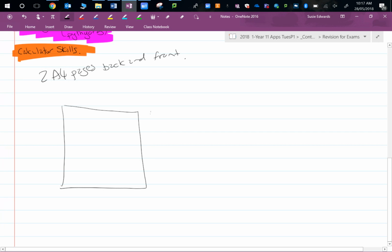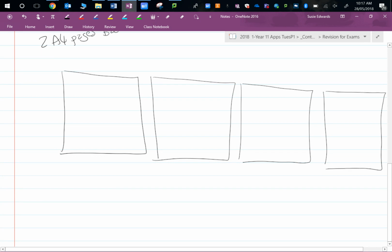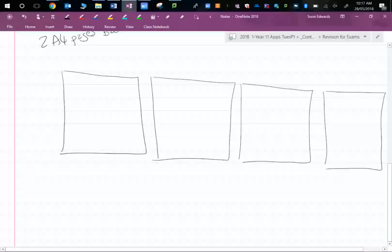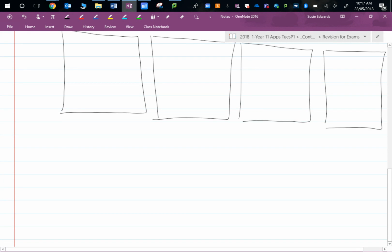How many pages are you actually allowed in your paper? In your 2. So what I would be doing is do 4 pages, do 8 pages if you need to. Photocopy them down, but make sure that you're only bringing in 2 pages back and front. If you want to do 16 pages of notes and then photocopy it down so it's got 4 per side, 4 per page, that's fine.